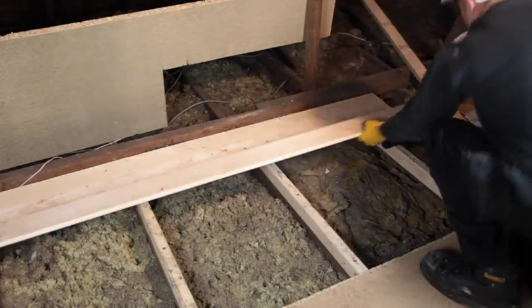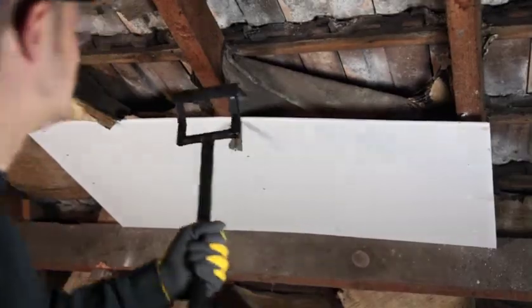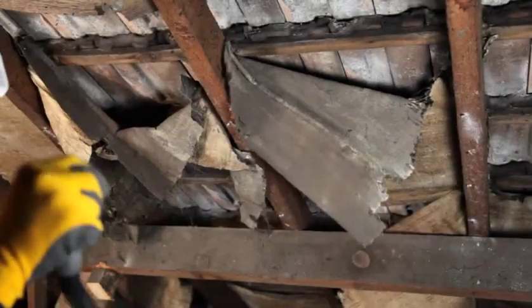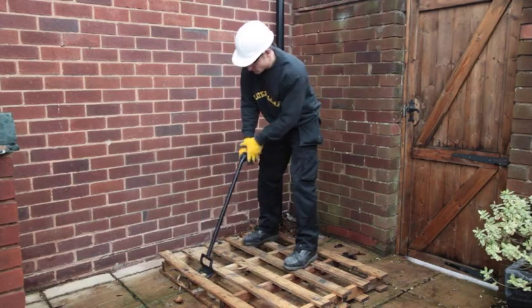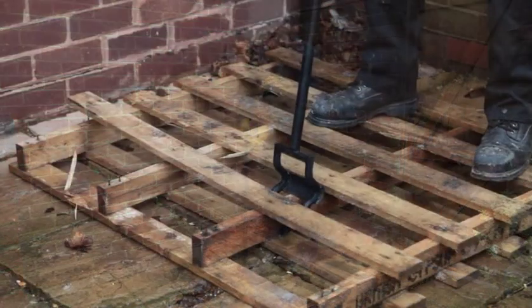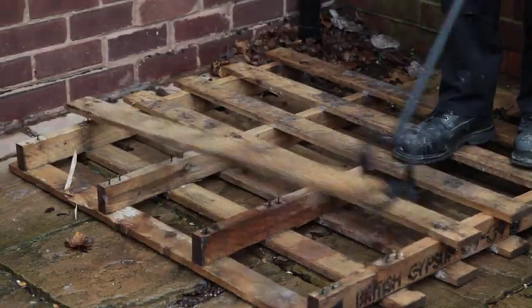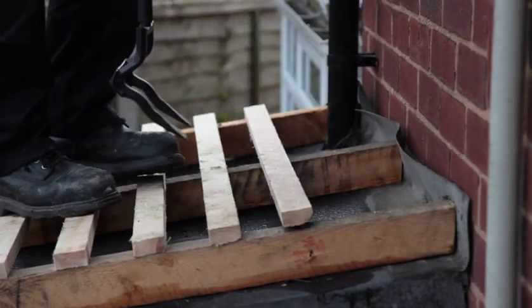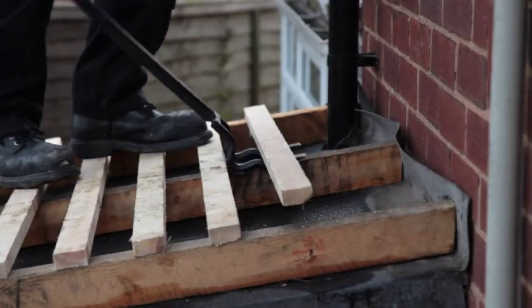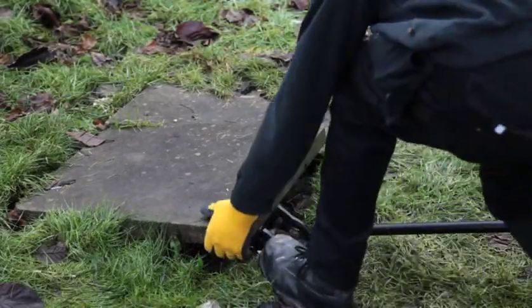There are many other uses, for example, removing plasterboard, breaking pallets, removing roof laths, lifting heavy items such as slabs.